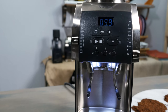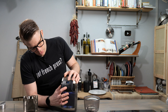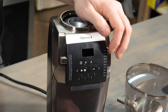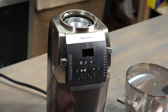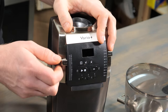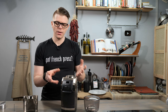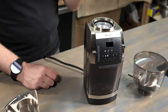Moving down, you have all the controls for the Vario Plus. There is a backlit LCD screen that allows you to adjust the grind time. You have two small adjustment handles — the macro grind level on the left and the micro grind level on the right. Once you work out the proper grind level for your coffee, you can note it and easily adjust back to that perfect level for a consistent grind every time. This unit offers over 200 different grind levels.